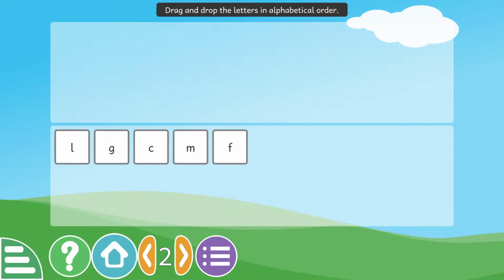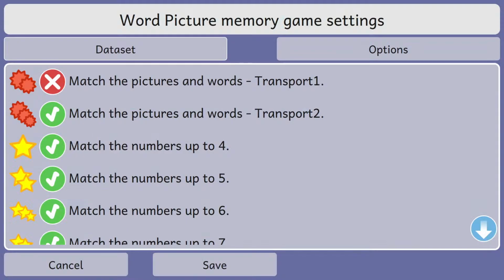I want to go back to words, back into picture, the word picture. And now, even though we're back on number 1, it's the first one of the data set we've selected. So if we know all those words in transport 1, we could leave transport 2 selected. And the idea I was looking to have would be to have a lot of data sets. That way people can go through different areas of, say, fitness, foods, animals, instruments, and a whole bunch of things. I'll see what I can get some things up to.